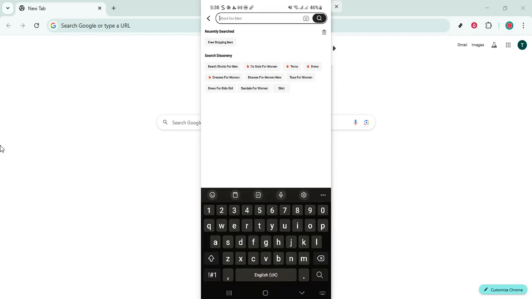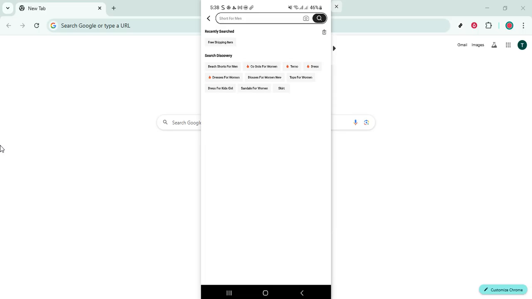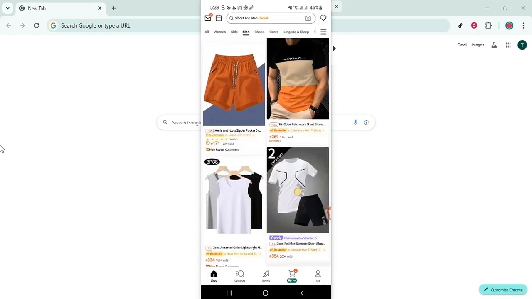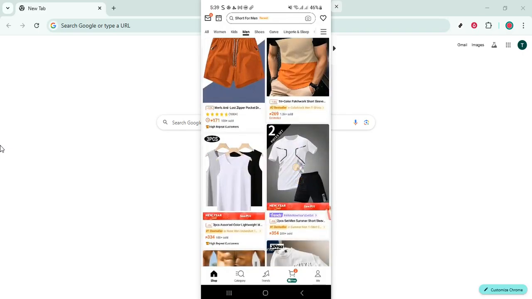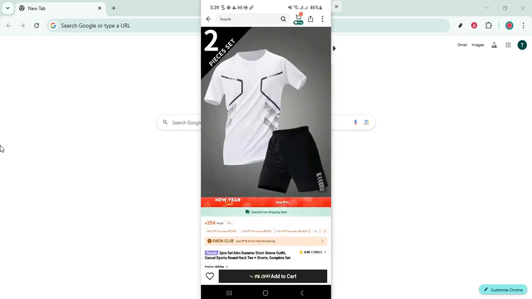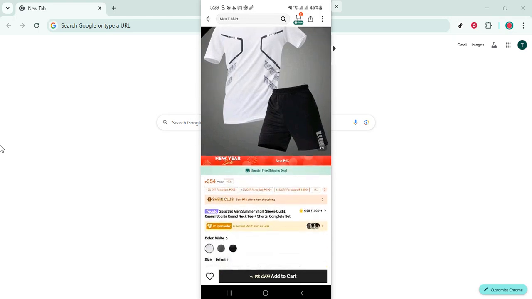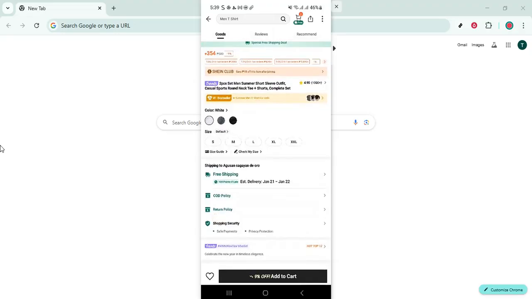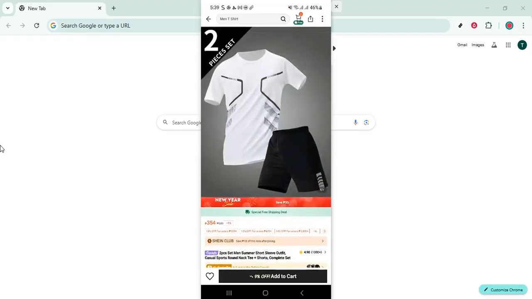Next, find a product you're interested in. You can scroll through the home feed to discover items, tap into a category like tops or dresses, or use the search bar to type in exactly what you want, such as black hoodie or linen pants. Use filters to narrow by size, color, price, or rating if you have something specific in mind. Skimming reviews and checking overall ratings can help you gauge quality and fit before you even open the product page. Take your time here until you spot something you like.